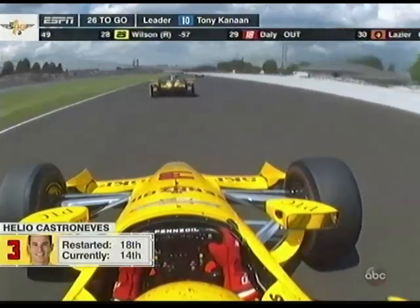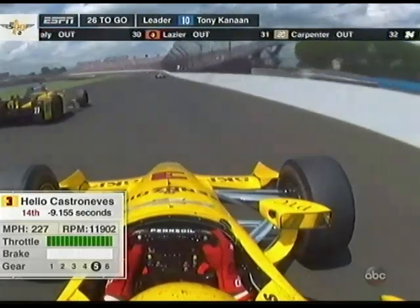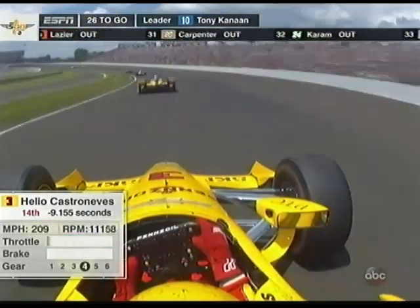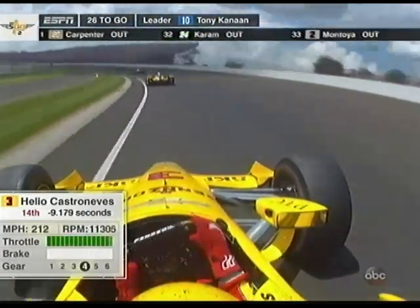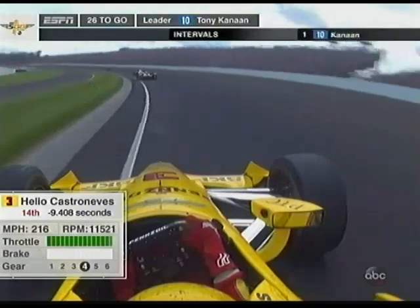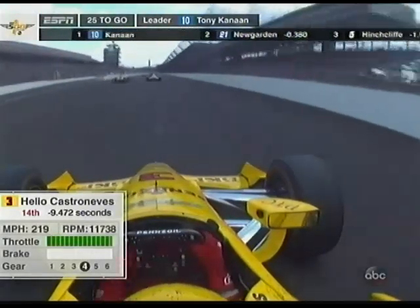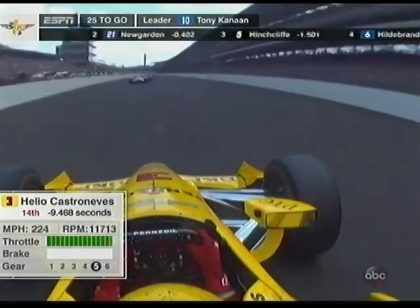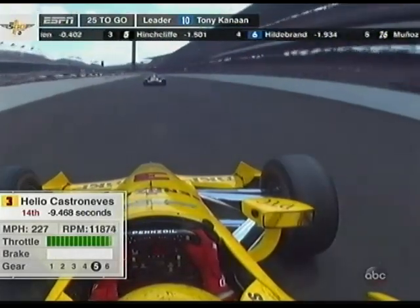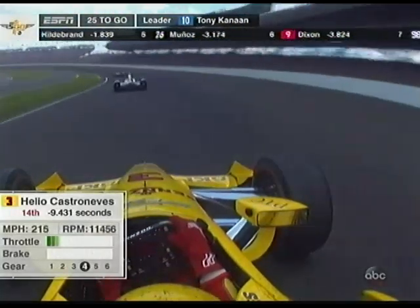Hildebrand, the track actually owes him one because of that last lap accident when he had the win totally in hand. Interesting to watch the fastest rookie in the field, Rossi, in the 98 car. They've got him in a pretty good position as well, running to the finish. So right now it's go as fast as you can go. If everything works out, that's the order as it's going to approach the finish, not necessarily the order when they get to the finish. Well, let's get your thoughts and impressions of just the order of this day.